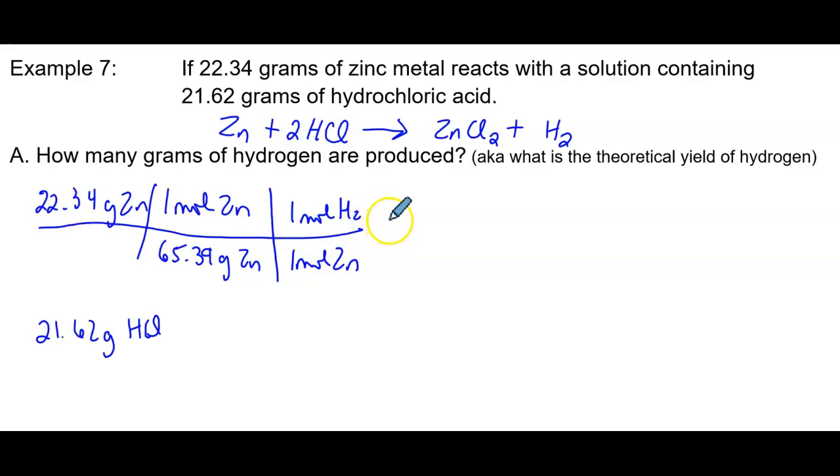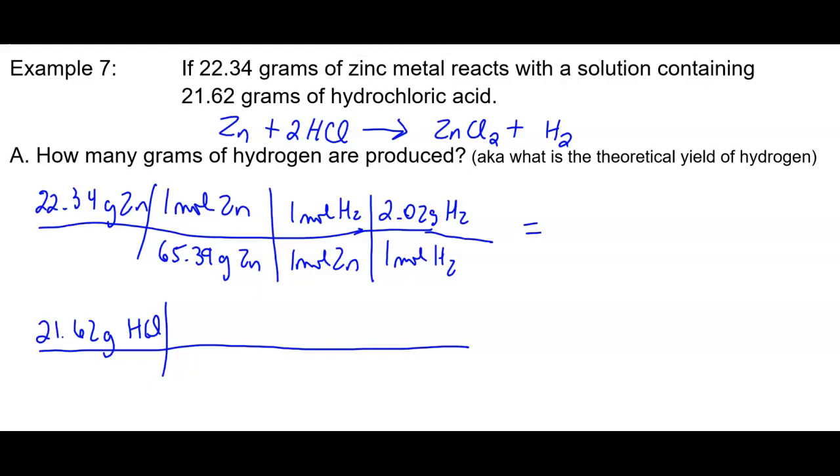This is what I call the mole shuffle. Then I'm going to keep going. And how do I know it's 1 to 1? Well, zinc has a 1 in front of it. Remember, hydrogen has a 1 in front of it. Then I know I have 1 mole of hydrogen for every 2.02 grams of hydrogen. Remember why that's the case? Periodic table, there's 2 of them. And then I'm going to calculate what that answer is. I'm going to use the next slide to do that.